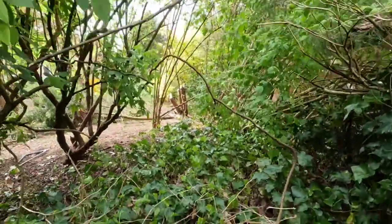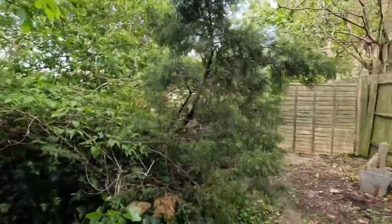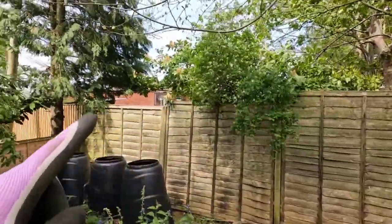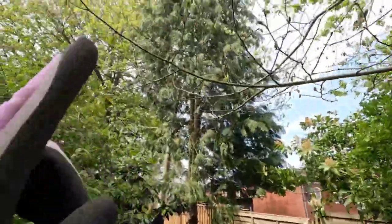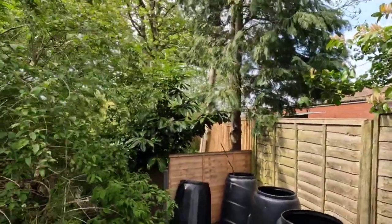So that's where we're getting up to. So we've still got one of these conifer things at the end, just a small one. Don't think we'll need to maintain that. We do have a bit of cover at this very back fence, so we're not too bad at all. Oh, I hadn't even noticed these big conifer trees giving us a little bit of cover at the bottom.